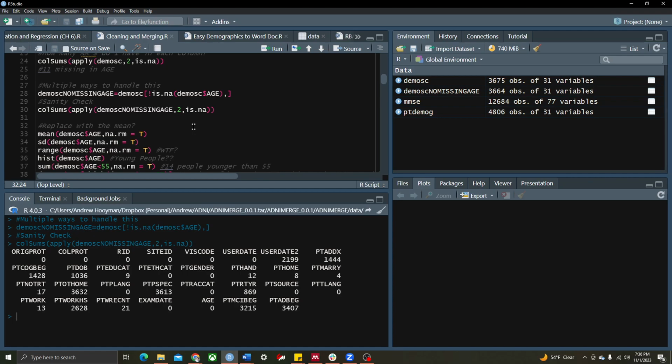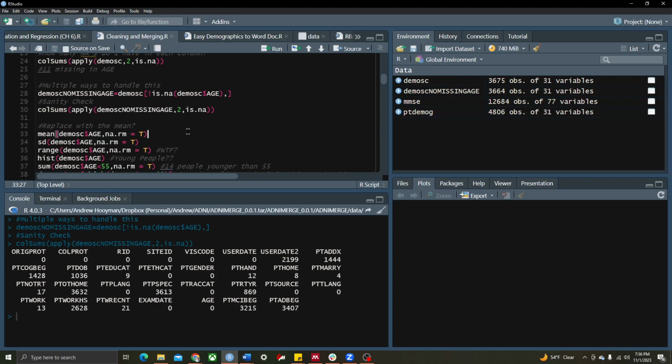So now, let's say that I don't have a lot of data and I want to try to preserve it. Maybe if I only have a couple hundred data points, losing 11 might be a significant amount of my data. Perhaps what I would prefer to do is just replace it with the mean value, if I assume that the distribution of that variable that I want to replace with is normal.